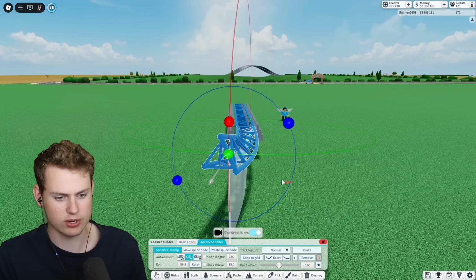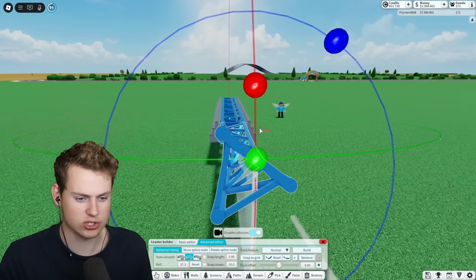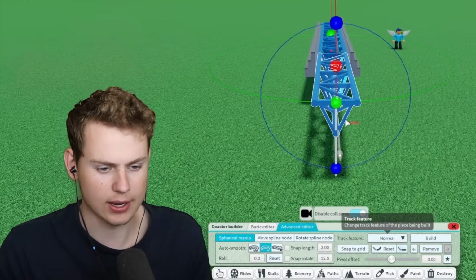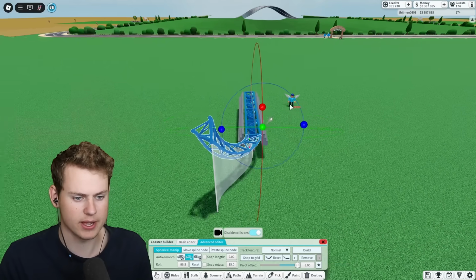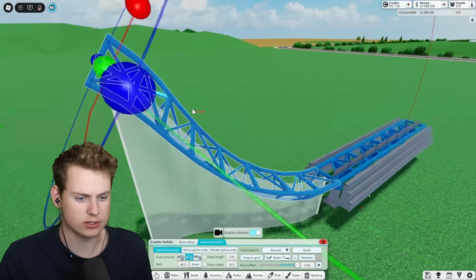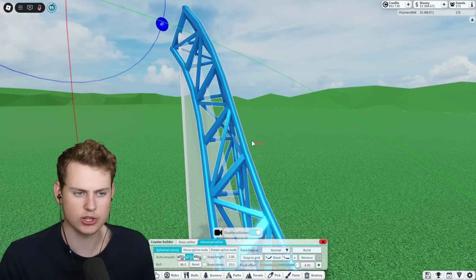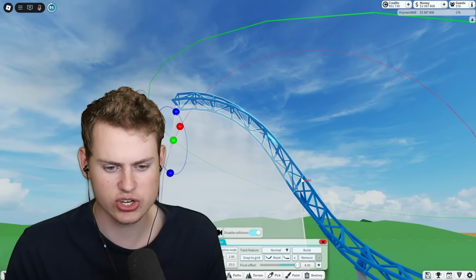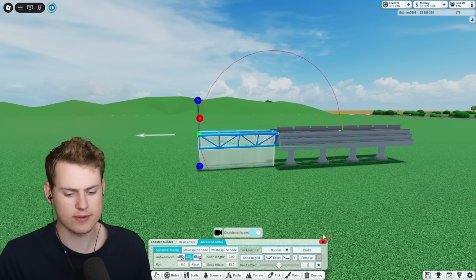If I change that to 0, I now need to actually reset the piece, since otherwise it doesn't look good. You can see that it actually sits on the hard line itself. And let's say we put this on 8, and I need to reset and do that again. As you can see, now it's very big. So if you want to create some very weird inversions, but as you can see, the track does shape itself very weird. And if you then continue from a piece like this, the transition is often a little bit weird. So in this video, we will be using a pivot offset of 2.